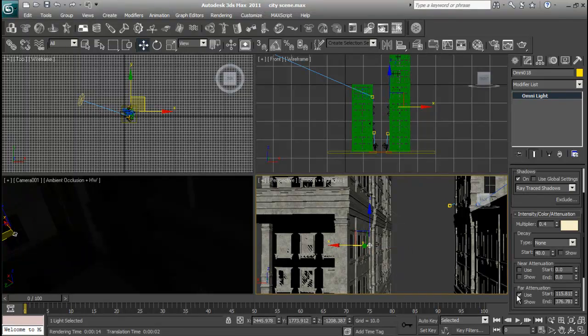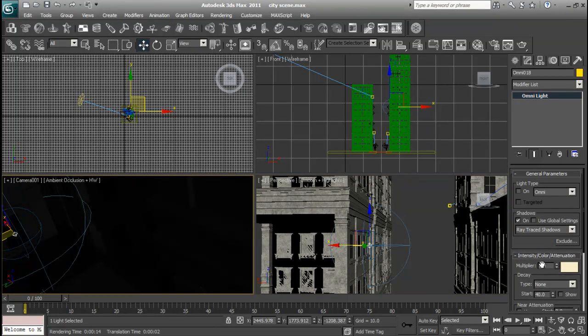So you click use to use a falloff, and then this value makes this circle bigger or smaller, and that's where the falloff starts. And then this value controls this circle, and that controls where the falloff ends. So that's the light at 1.4, and then it starts to fade off as it goes on.